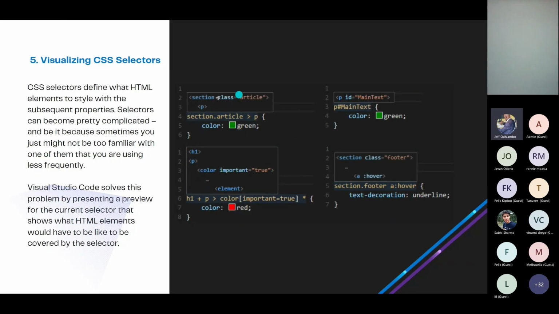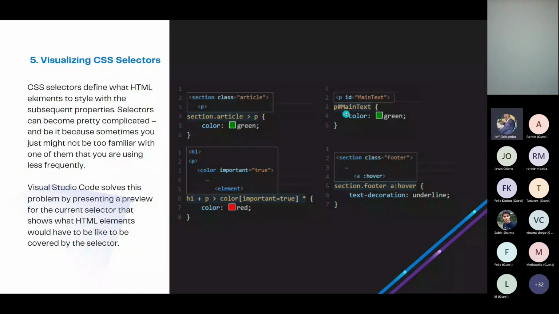And when you check on this particular code snippet, the one that I've taken the image of, you are having section, article, then paragraph. And here we are having a preview that is telling you that we are going to style a section that is having a class article within it, then there's a paragraph inside it. So it can actually preview. It is visualizing what you are trying to style, right?